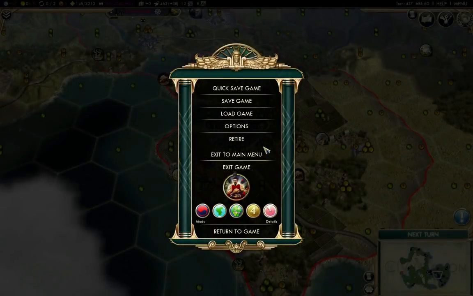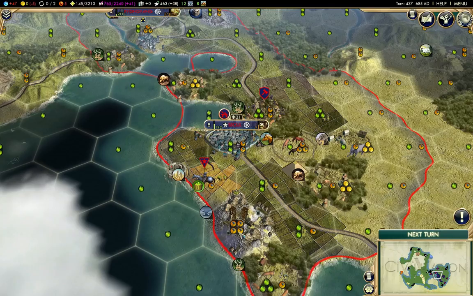Hello everyone, this is part 5 of my Civilization 5 playthrough. This one I drew Korea at the start of the game. I got an amazing starting position, and then I pretty much went on to make a hash of things. But that actually gives me something to try and play back from.